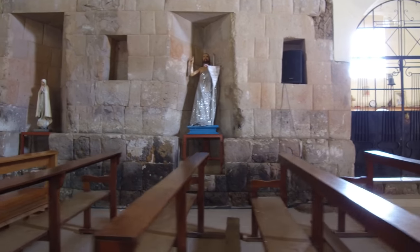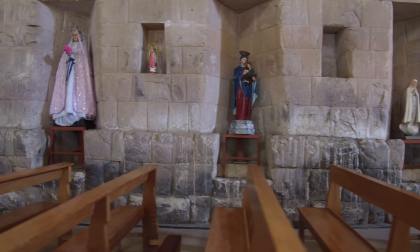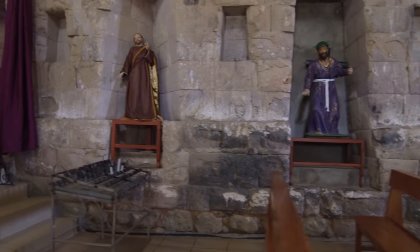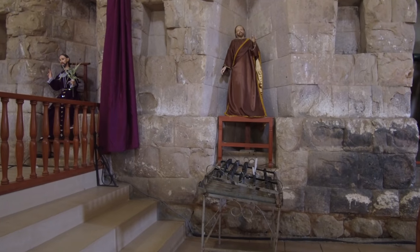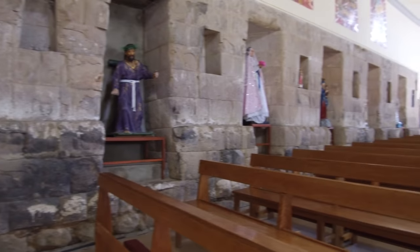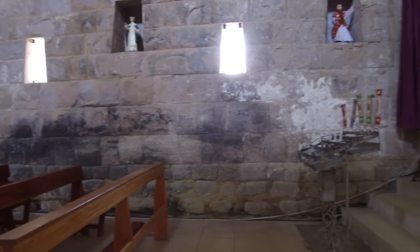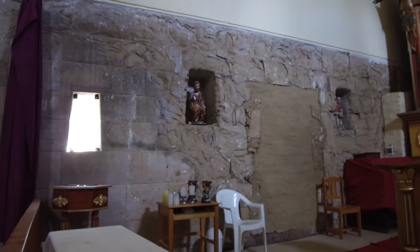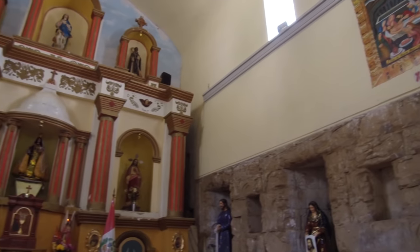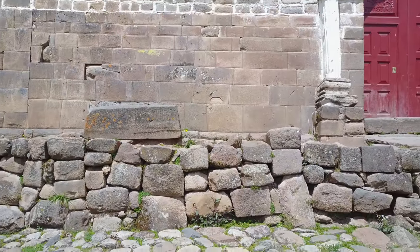Unique to this structure, you see these indented trapezoidal shapes. Normally it's a trapezoid shape with 90-degree angles — one, two, three surfaces. But some have only two surfaces, which seems to be unique to this structure at Huaytara. Interestingly, the windows line up directly with the indentations, and the little trapezoid shapes are matched on the other side. This is where we see the major damage, on both the inside and the outside, and the damage gets lesser and lesser the farther away we go.